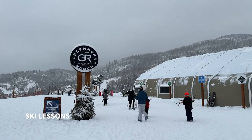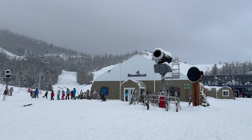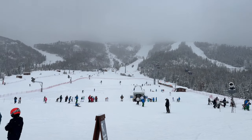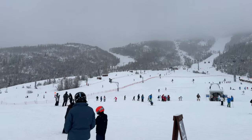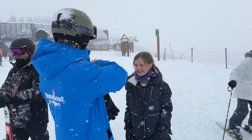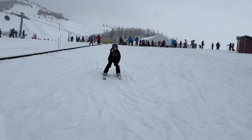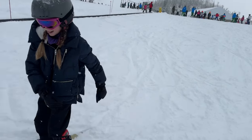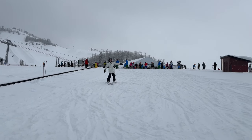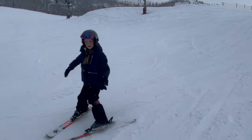Another new addition to Steamboat is where you take ski lessons — the Greenhorn Ranch Center at Vид Mountain. Everything is geared toward beginners and learners and advances you as you get better, so it's all graduated and really awesome. My kids took group lessons with the Steamboat sports instructors and they are so amazing. After two days of lessons my girls were confidently skiing green trails, doing chair lifts, gondolas — all the things.